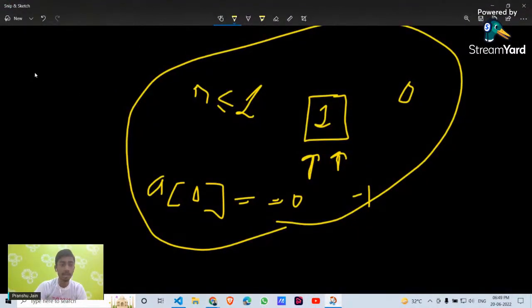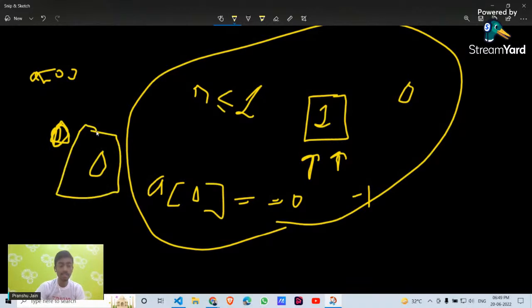So here, if we check our a of 0 is 0 at first, and the array which is given as the input has only one element 0, in that case we have to return 0, not minus 1, because our starting index and ending index are the same.